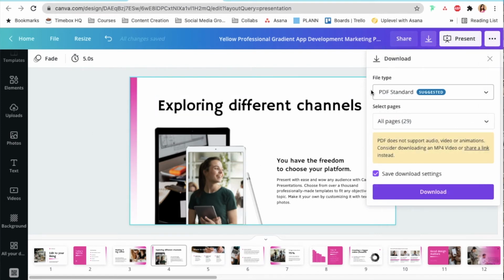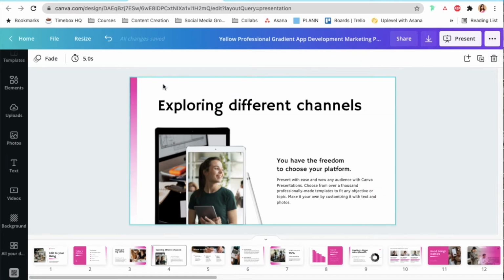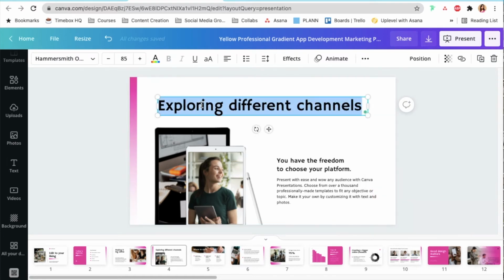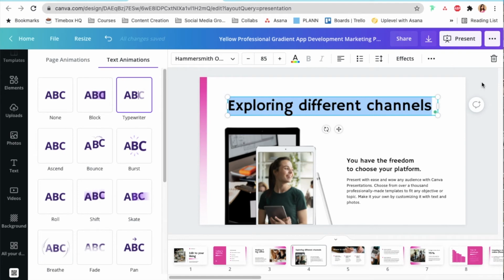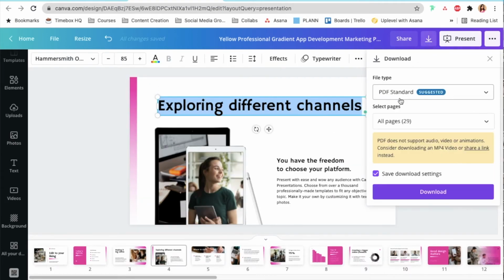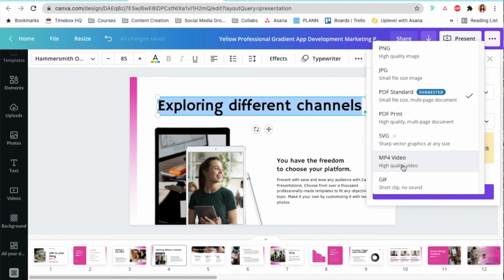Now, one thing that I'll mention is that in some of the slides, if you decide to use any animations, for example, or if you've inserted any videos or GIFs or anything like that, now this text, I could animate this if I wanted to. I could make it like this or do a variety of animations. However, those animations, as we can assume, don't show up on a PDF document, right? So the only way to actually get animations saved to your presentation so that you can download that and send that to somebody would be to save it as a file type of an MP4 video. So it would have to run as a video, and that's the only way that you could save the animation.